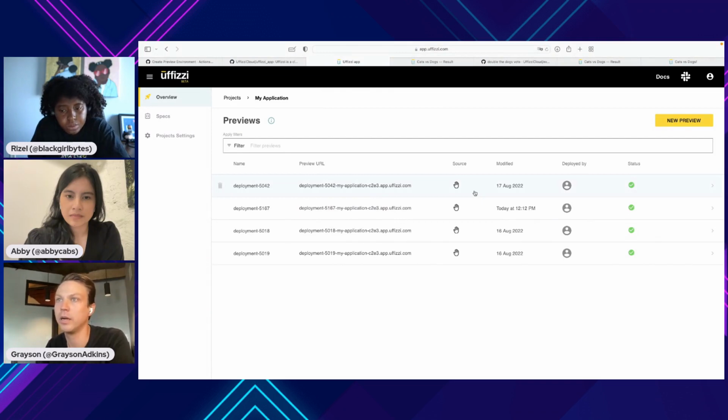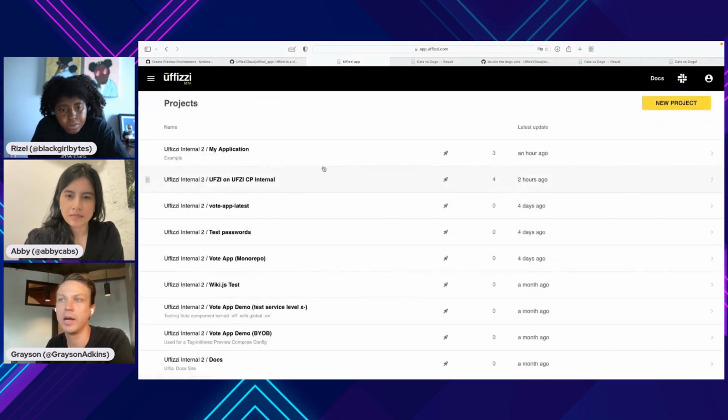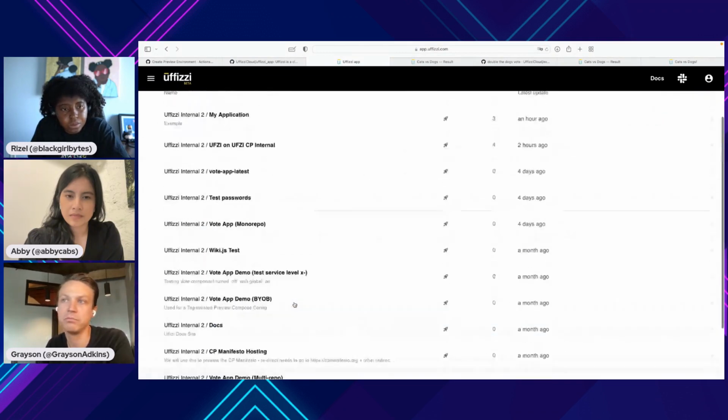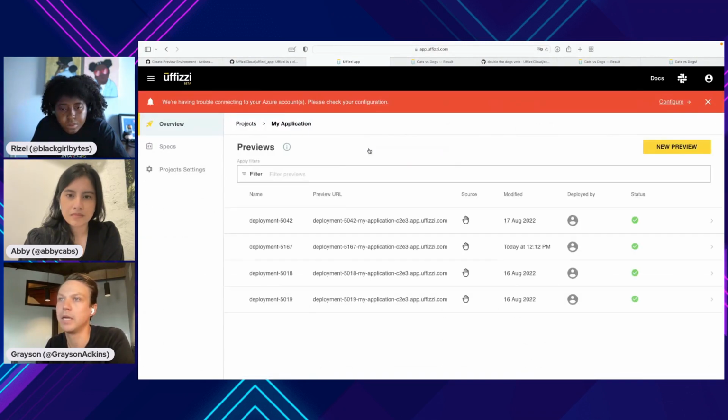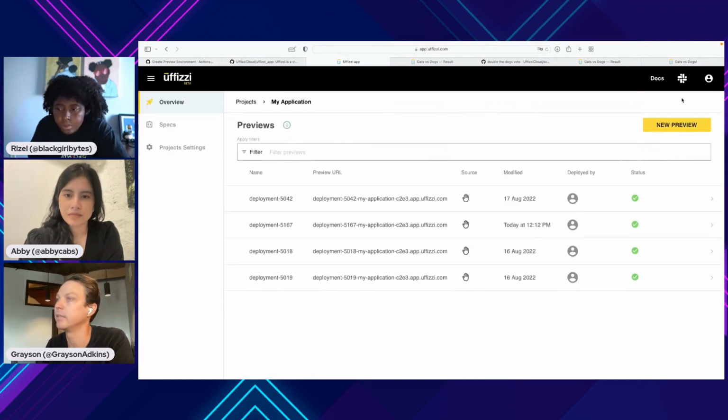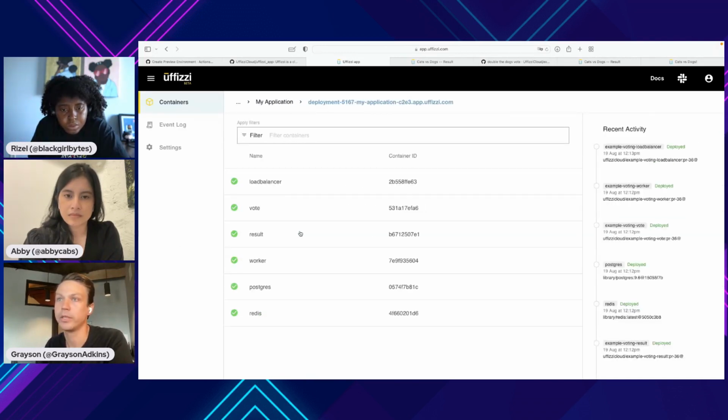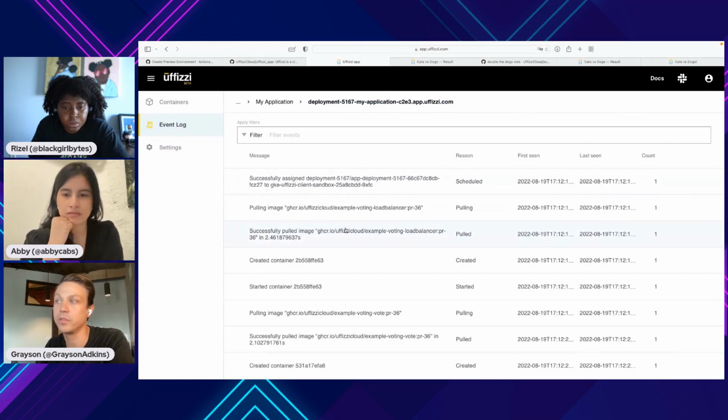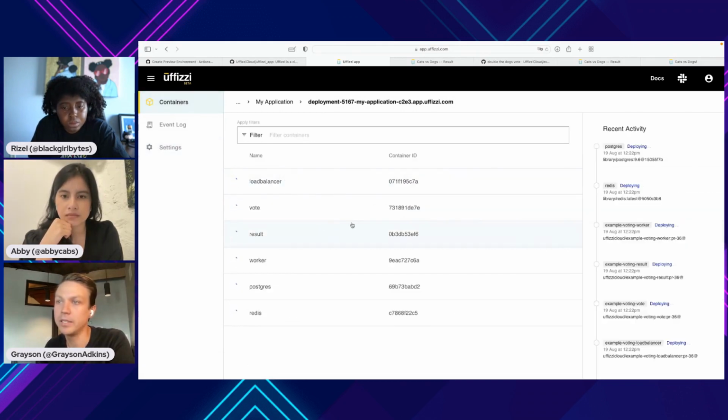Here is our dashboard. We have a series of projects. These are different repos or apps that I'm working on. I can drill in here and look at some of the logs. So here's one from today. This is what we just deployed earlier. You can see all of my containers in here. These are all those services we talked about. You'll see event logs. These are Kubernetes event logs. So if there's ever any issue pulling containers or something, that'll show up here. And then we can drill down into these containers themselves.